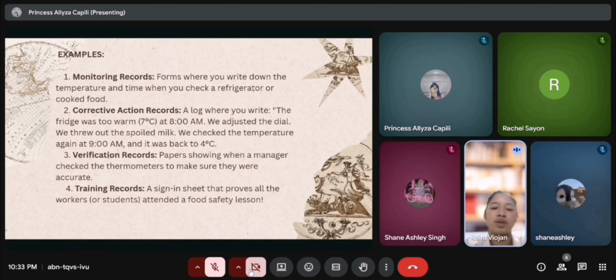Principle 5 is about corrective action or intervention. These are the what-ifs. What we will do when something goes wrong with a product, or having a plan B. Principle 6 is about verification. How can we prove that the steps we took work to prevent a problem? And Principle 7 is all about the records. This is where we can see the evidence.